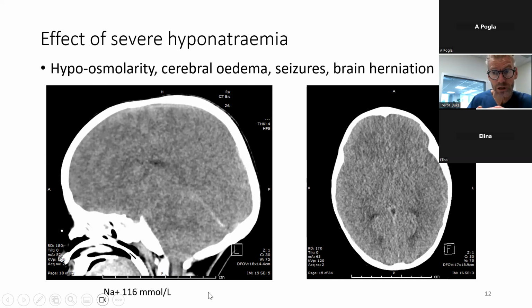If the serum sodium is very low, remember that's the osmotic pressure of blood. We talked about the oncotic pressure being the albumin level, and this is the osmotic pressure, usually mostly made up of the serum sodium. If the osmotic pressure is low, then water leaks out of the blood vessels into the interstitial fluid and into cells, and that can lead to cellular edema, like we see here, and cerebral edema. Unfortunately, many children die from this complication with common febrile illnesses, and I'll mention that in a short while.